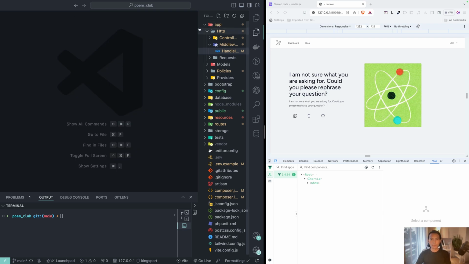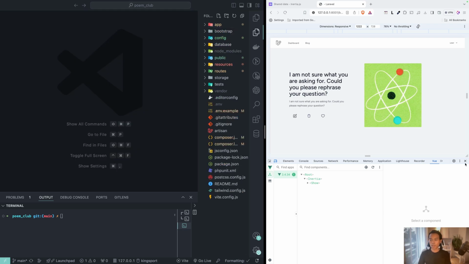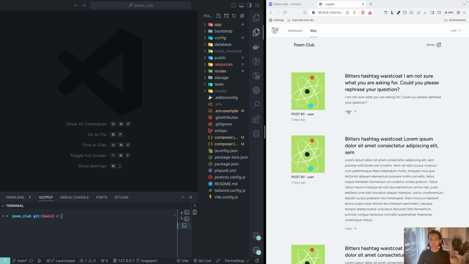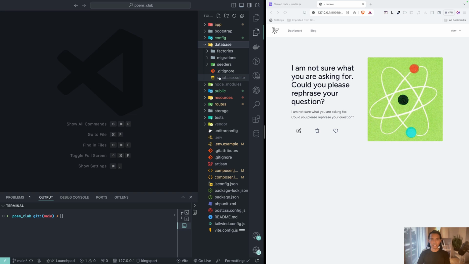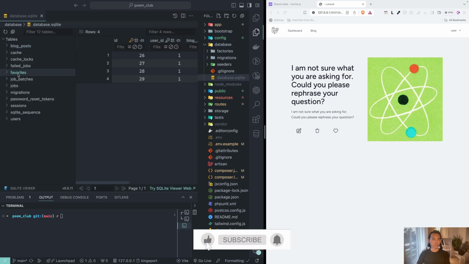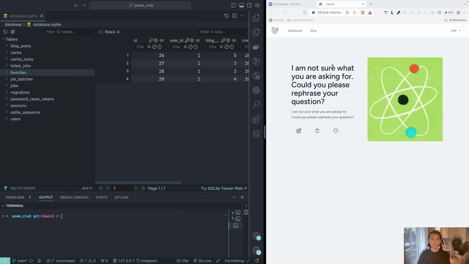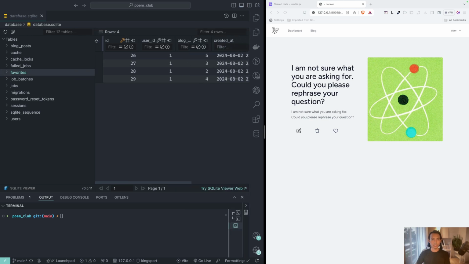So let's do the coding. In the project, we have the blog. When you go into the post edit, you will see the favorite icon. When you click that, it asks the server to add that post item ID and the authenticated user ID in the database. I will show you the database. In the SQLite, you go into the favorites. Right now, I have been testing, so I have 1, 2, 3, 4 items in the database.